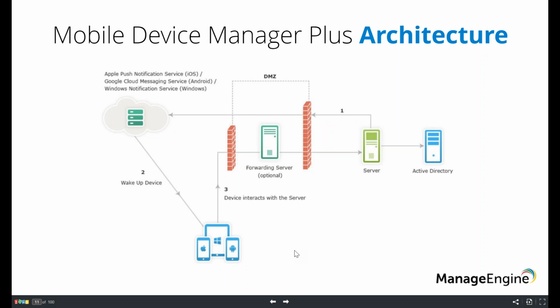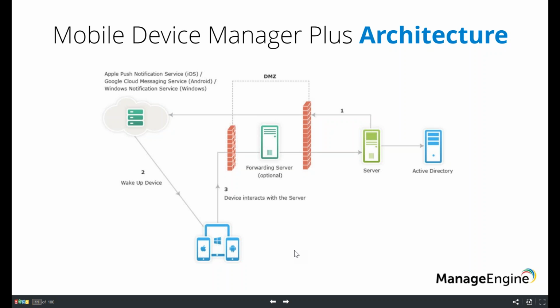with the server. Since the devices to be managed are mobile and are always on the move, we recommend you to NAT your internal IP address with an external IP address. This will expose the server to the external networks. In case you're worried about security, you can optionally configure a forwarding server. Configuring a forwarding server ensures that it is the one that is exposed to the outside networks, thereby safeguarding the server and the data within. Additionally, you can also configure Active Directory for authentication purposes. In case you're using MDM Cloud, you need not be worried about any of these.